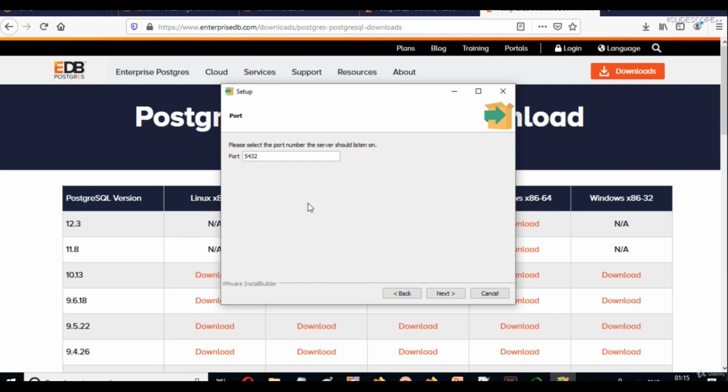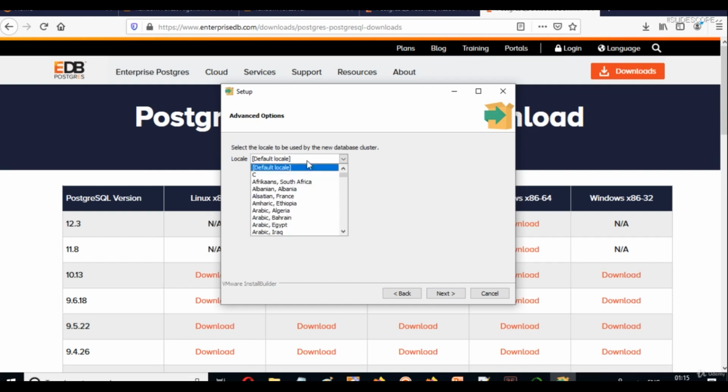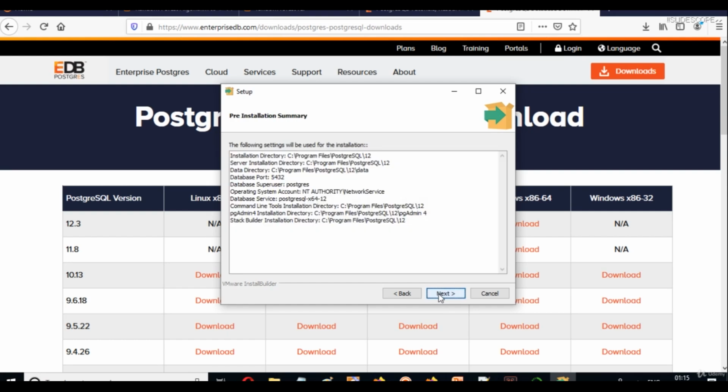And it is giving you some port here, and if you want to change this port, it's up to you, but simply leave this port as it is written here if you don't want anything different. Then it is asking you for some locale. You can see various types of locales are given. These are the names of some cities and countries. So if you don't want any particular locale, you can leave this as the default locale and click next. As a beginner, you don't need to worry too much about that.